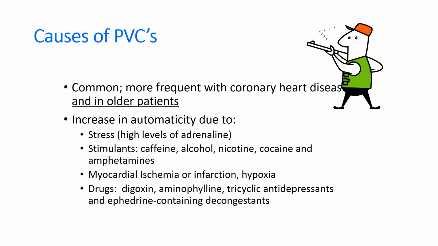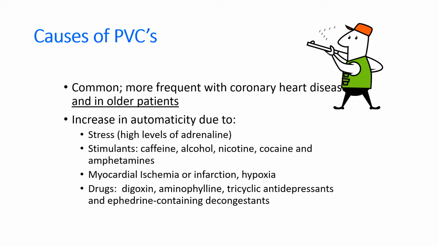Your causes of PVCs, most common is coronary artery disease in the elderly patient. But it's important to determine the cause, because initiating antiarrhythmic drugs is of little benefit if the underlying problem is uncorrected, such as hypoxia or electrolyte imbalance. So rule out the cause. Does the patient have pain? Is the O2 sat okay? Have they been adequately medicated for anxiety? Drug history? These are all things you should check before starting them on some kind of medication.